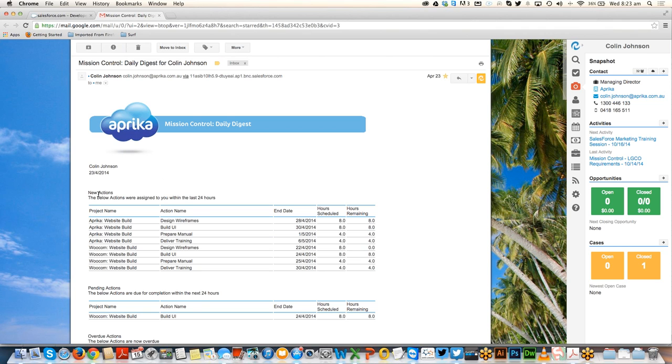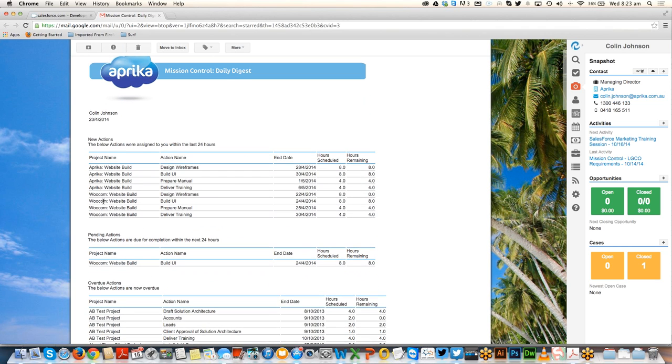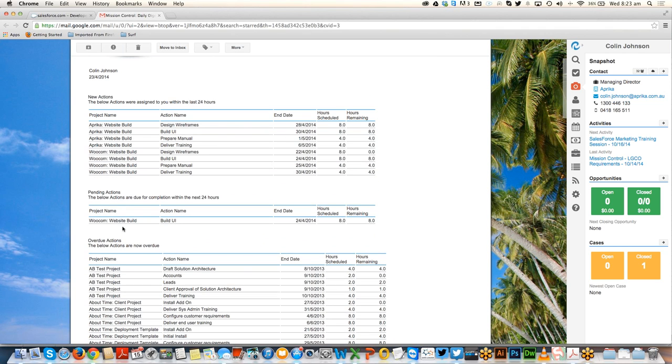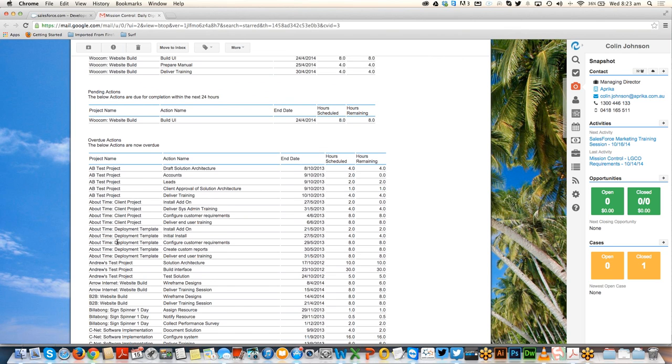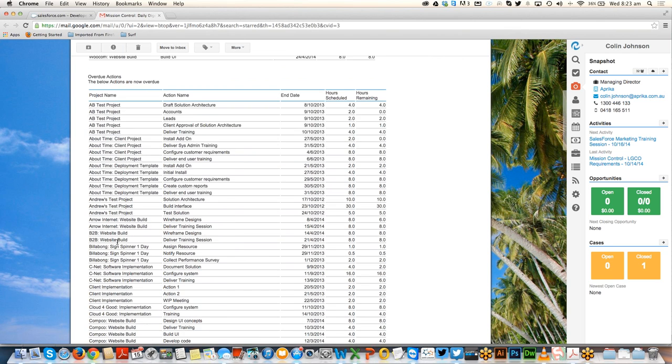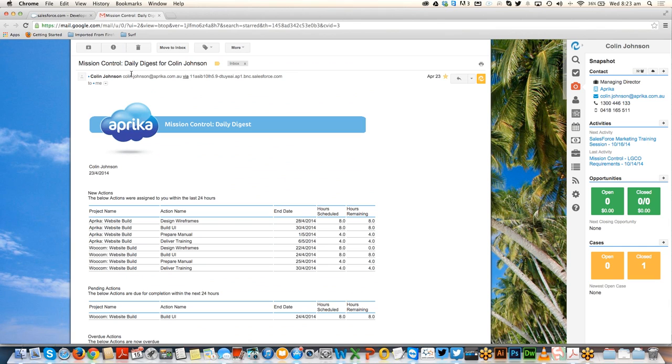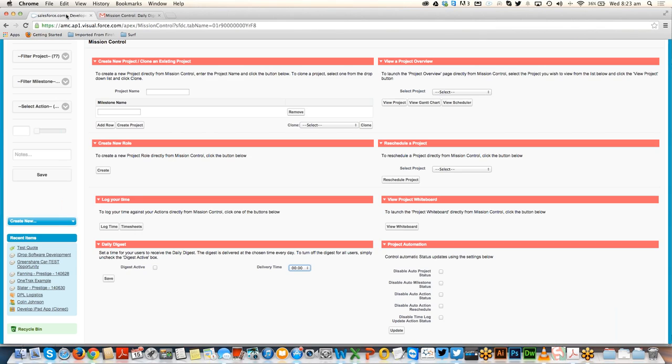It shows me any new actions that have been assigned to me within the last 24 hours, any pending actions that are due to be completed within the next 24 hours, and then any overdue actions that are still not yet completed and still have hours remaining against them. That goes out to each individual person on a daily basis at the time you set, and if a particular person doesn't want to receive it, they can unsubscribe.